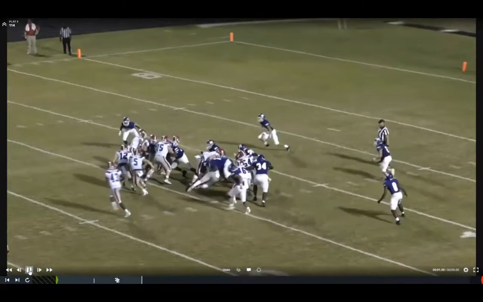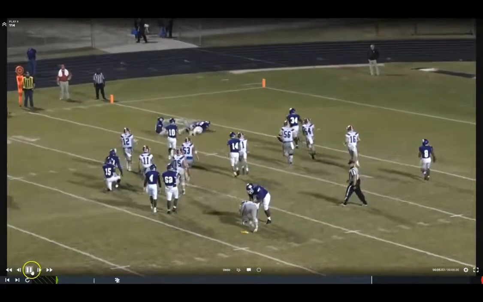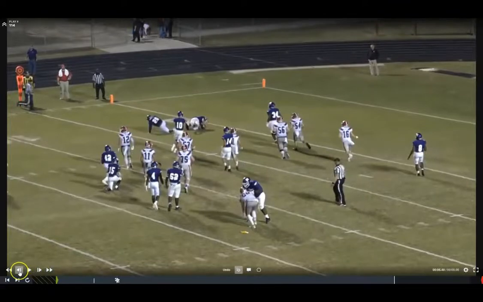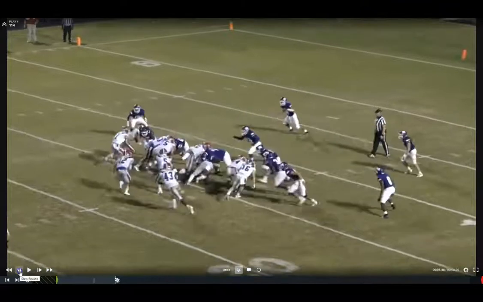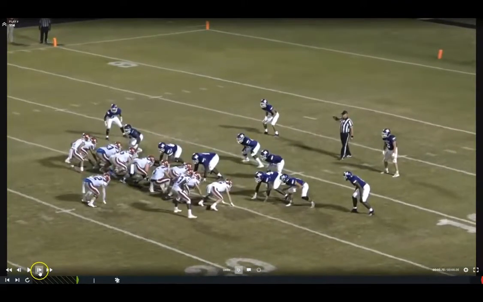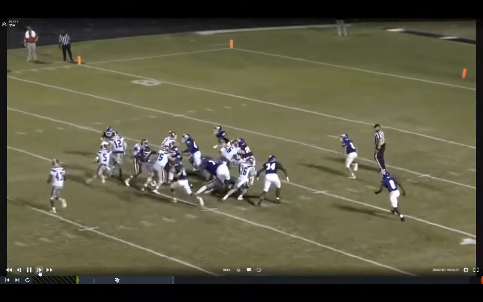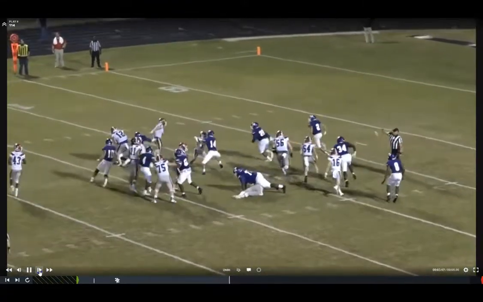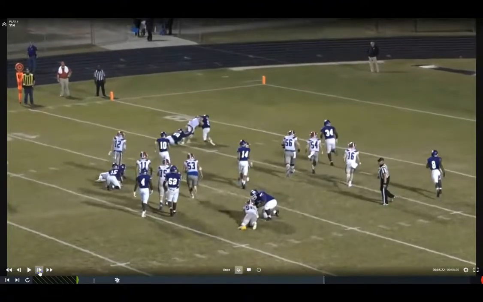So this is a chop block, and it wasn't much of a chop block and it wasn't all that dangerous, but this is a good call. Now, this is the block that we got to get. This is clear where you plainly and clearly have two blockers hitting the same player, and that is dangerous. And so can't have that. Got to get that call.